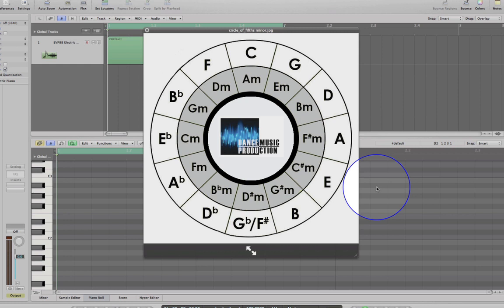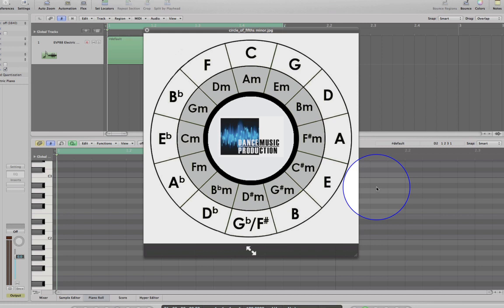For example, the circle can also be used to calculate chord progressions, key modulation, and it can even help us identify the key of a song. And whilst they're not all exactly melody related, they are important and a part of the theory, so I do want to look at them anyway. Now, the first thing I want to touch upon is how we can use this circle of fifths here to identify the key of a song.